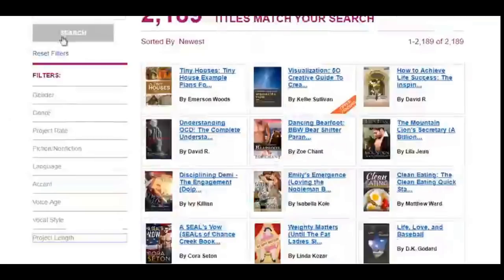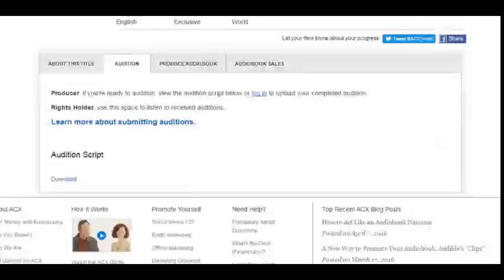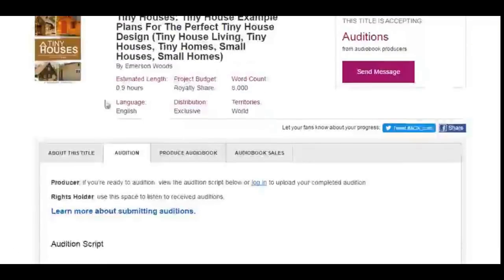So I've already clicked on a book. I picked Tiny Houses. See, you can see the word count is 8,000 words. He or she, or Emerson Woods, okay, he wants a royalty share.